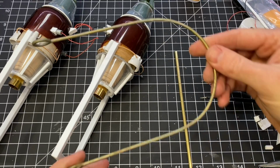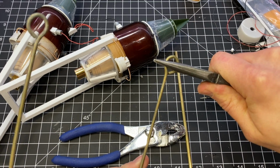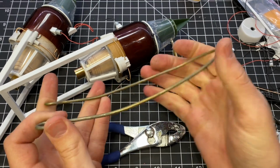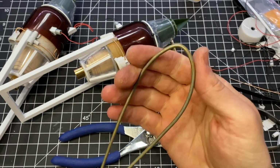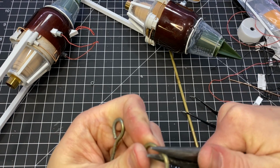To connect the engines to each other and to the cockpit, I found this handle from a lantern. It was just the right hardness to be able to bend, but is still nice and firm and holds everything together really well.